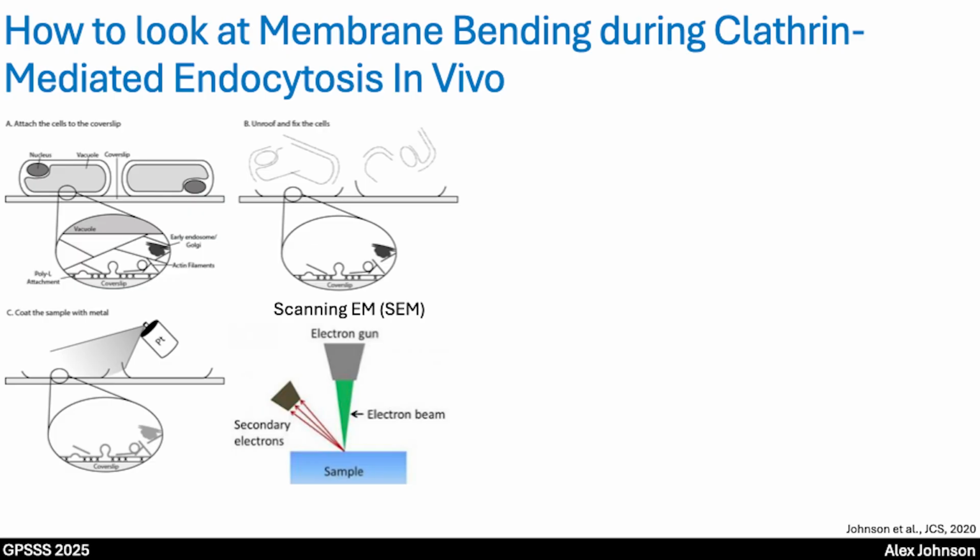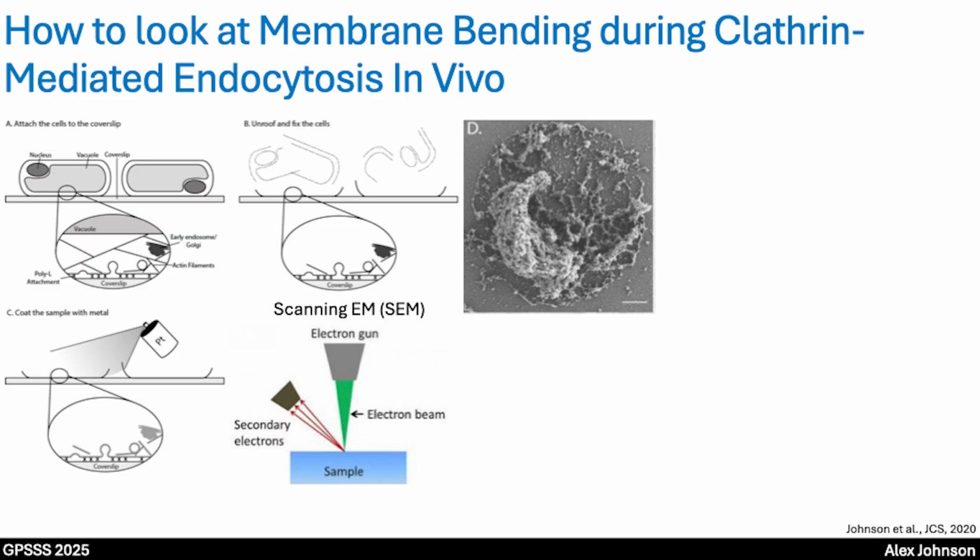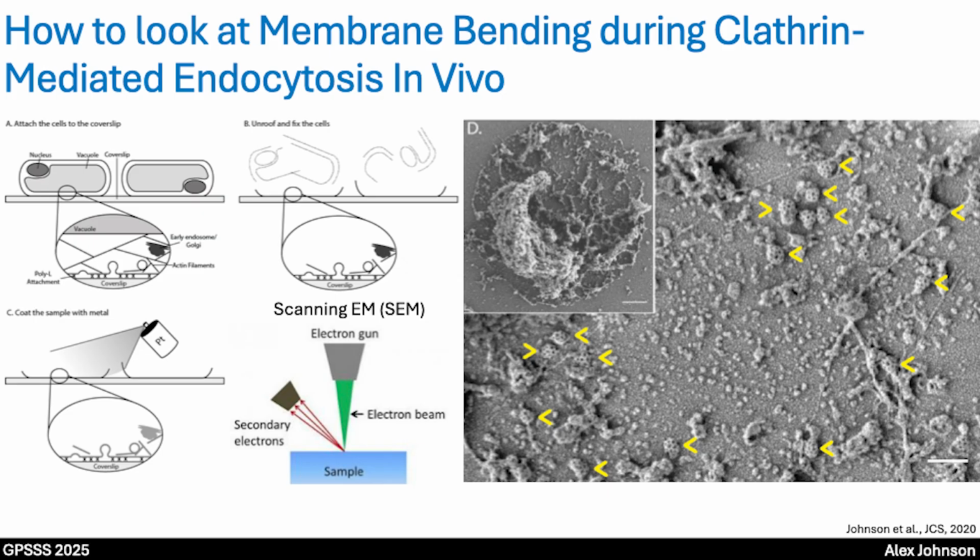Then if we spray this with a metal like platinum, we can then take it to a scanning electron microscope. So instead of photons to look at our sample, we fire electrons at them and look at how they're scattering. And this allows us to get higher resolutions to look directly at the plant intracellular membrane. So this is a plant cell that's been unroofed and replicated with metal. And if we zoom into one of these plasma membrane regions, you can see that we get these honeycomb football structures. And these are the clathrin endocytic events.